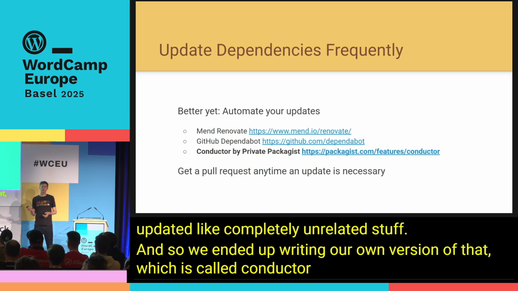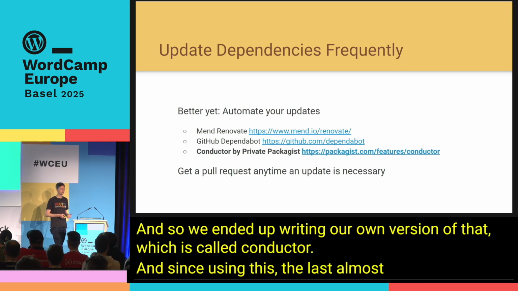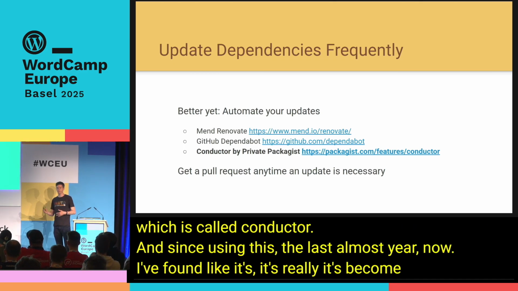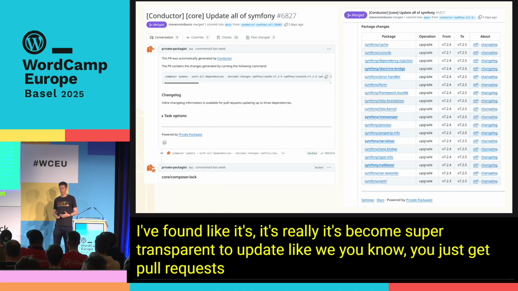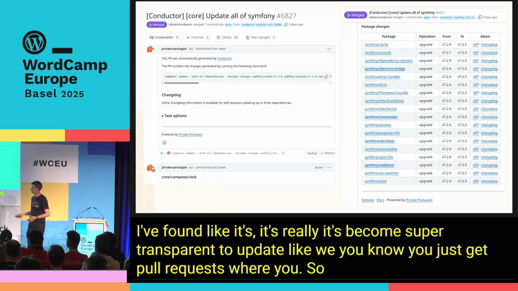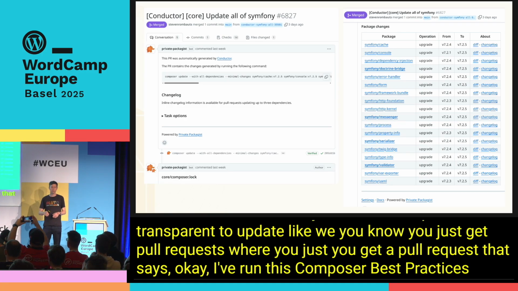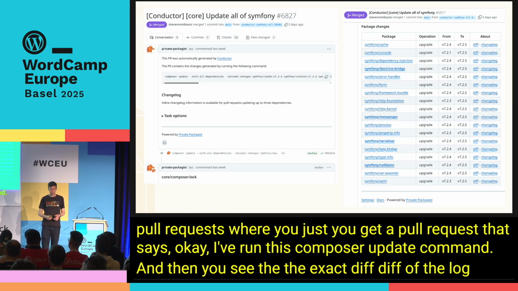And since using this the last almost year now, I've found it's become super transparent to update. You just get pull requests that say, okay, I've run this composer update command, and then you see the exact diff of the lock file there.